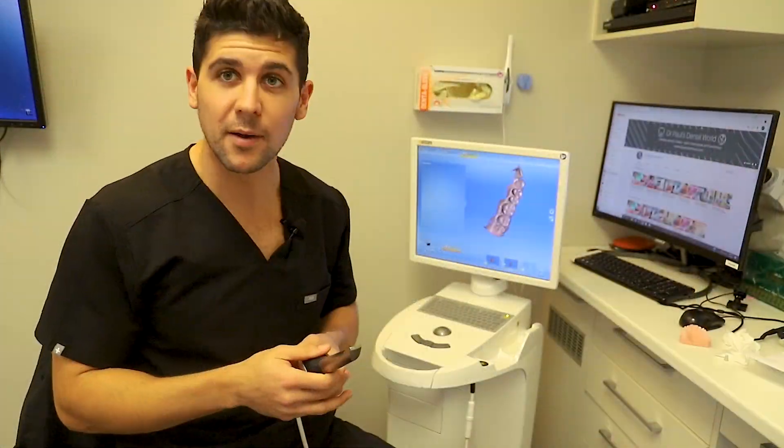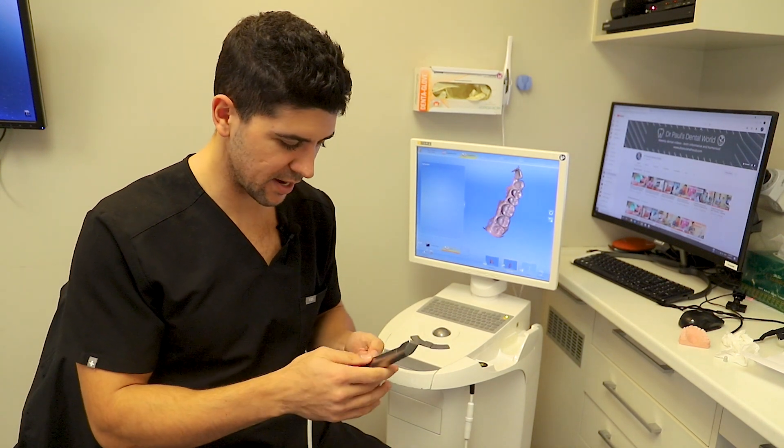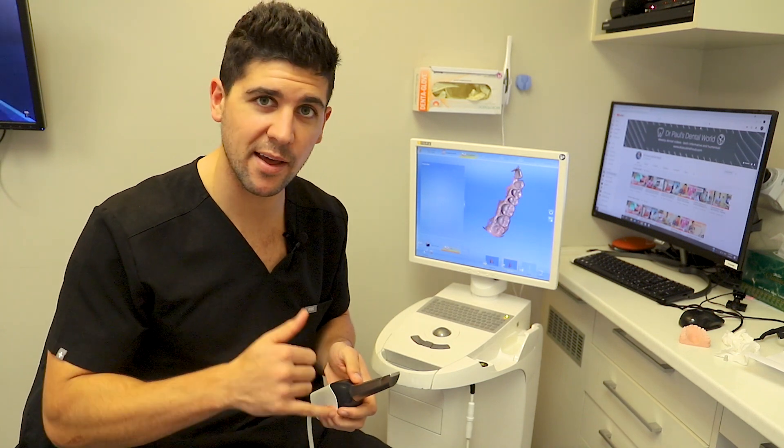Our scanner's been scratch-free for about a week now and we were making comments the other day about how we've noticed two main improvements. One is the quality of the scan — it just picks up the image a lot better. The second is the speed at which it picks up the image. These are two pretty big things for us. We're really happy that we've done it. If you're in a similar situation I definitely recommend it. Turns out this stuff works really really well. What I'm probably going to do next is take the sleeve off because you can remove this — looks like we've got a little bit of dust underneath. I'll clean that out and I think we're good to go.